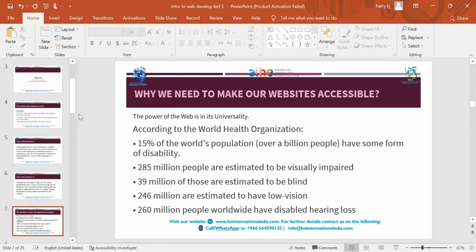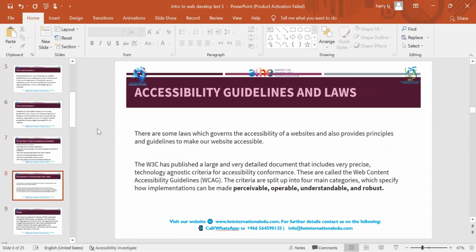So you have seen these disabilities in the world population, and that's why we need to make our website accessible for everyone. And we have to discuss some laws and guidelines for this accessibility.